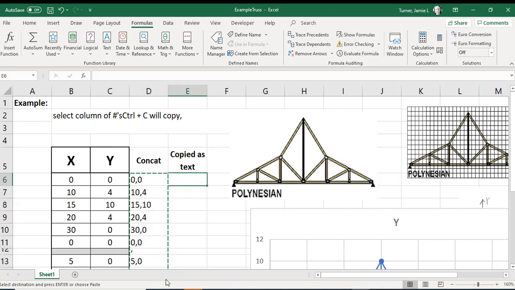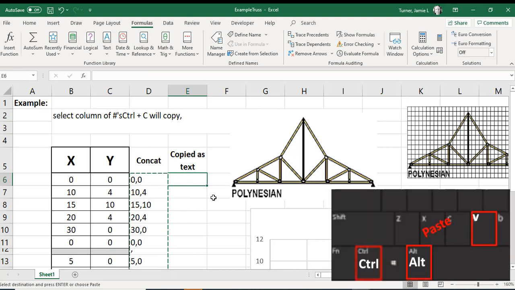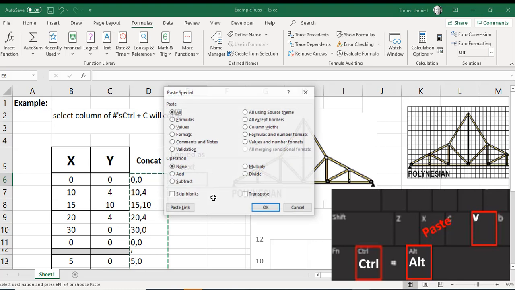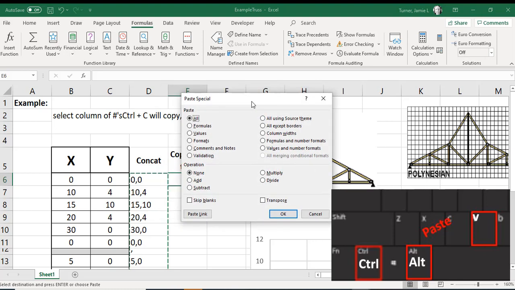And I'll come over, I don't have to highlight the whole thing, just the first cell, and then I'll hit Control Alt V. Instead of just Control V, if I do Control Alt V, I can paste it as just values. So instead of the formatting and the formulas, I'm selecting I just want the values, just text, nothing else, no equations, just the text. This is what CAD needs.